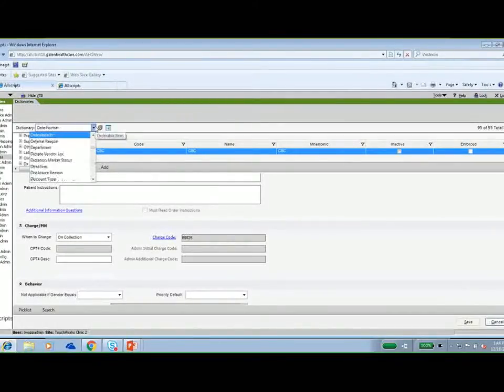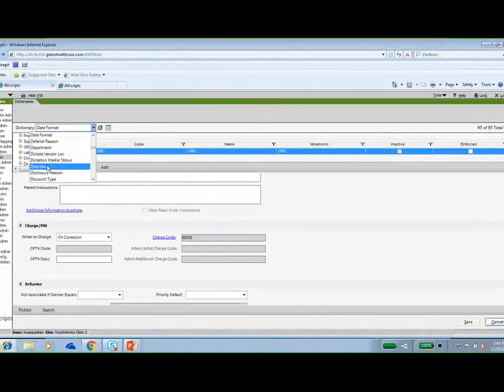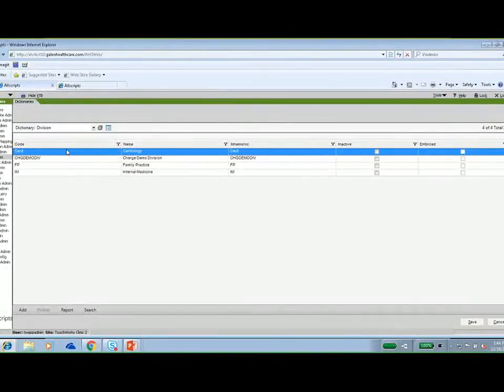And the first one we'll take a look at is the division dictionary. So this dictionary contains various divisions used by the practice management system that's interfaced with TouchWorks EHR. Divisions can be thought of or used to indicate primary specialties such as internal medicine and primary care. Entries into this dictionary are mapped to physicians so that choices available on the encounter form are limited to a valid list of divisions. Next up, we'll take a look at the billing area dictionary.